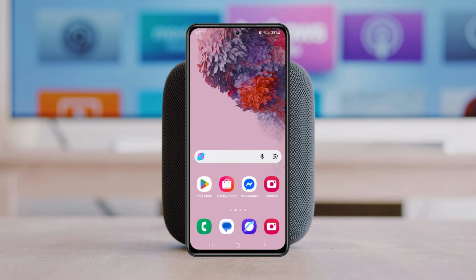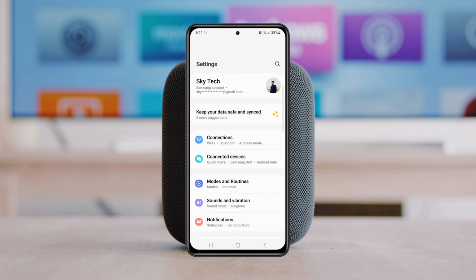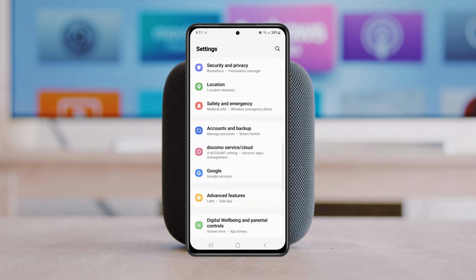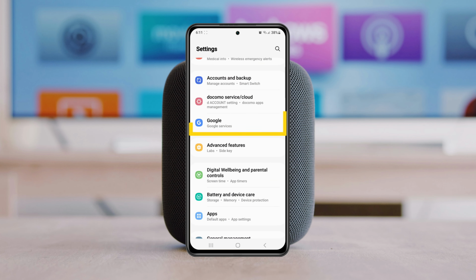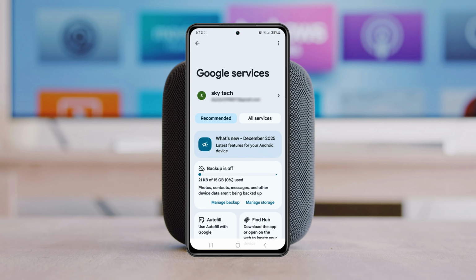Well, so now to do that, the very first thing that you have to do is simply go and open up the settings app from your phone, and from the settings homepage, you just need to scroll down a little bit and find out the Google option. Go and tap on Google, and inside this one you'll get to see the Google account that you have signed in, or if you don't have any Google account, you'll get to see the add account option.